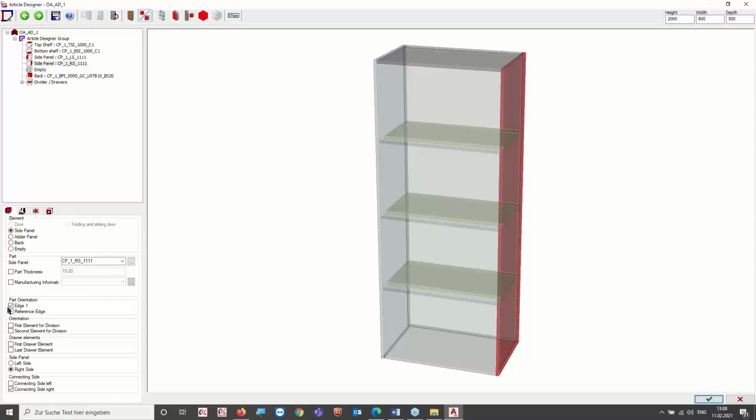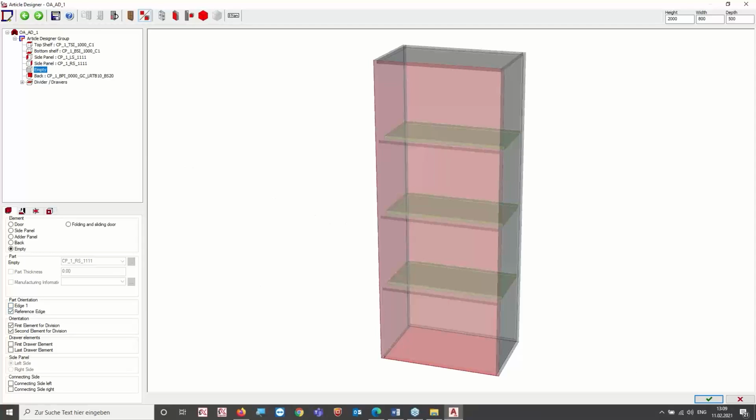So when I say edge 1 in the part orientation, and then we take a look at the front element again, now you can see as soon as you check the edge 1 box in another construction principle, it disappears in the original one, because you just can have one element which is edge 1, or also the reference edge.